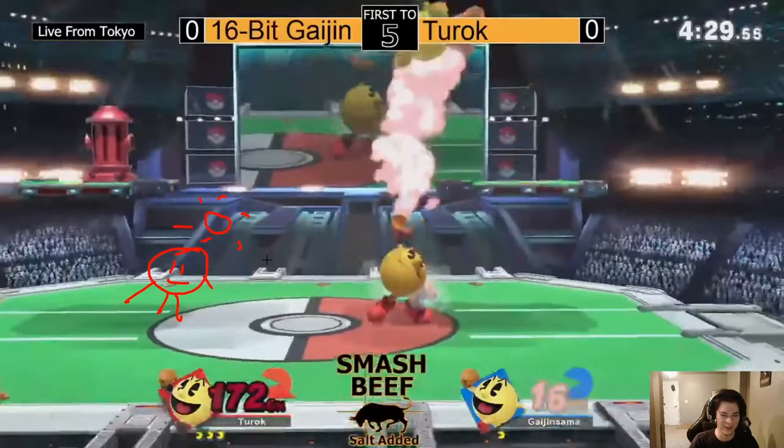Right, he's charging fruit, and you approach him. Most Pac-Man have one of three habits, right? They'll either shield, or jump, or throw the fruit. Those are the most common habits I see most Pac-Man have. But what you can do when he charges fruit is spot dodge, and you can even roll.